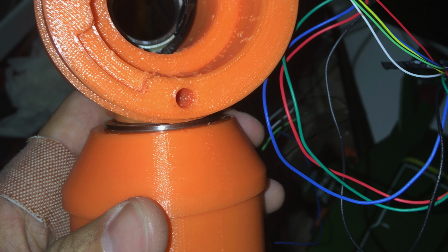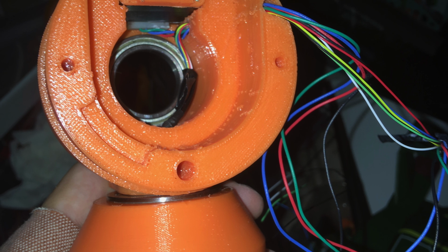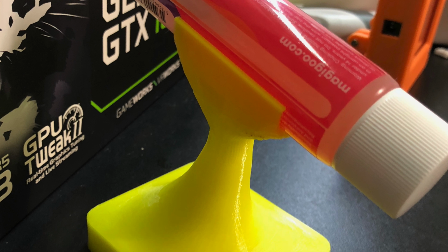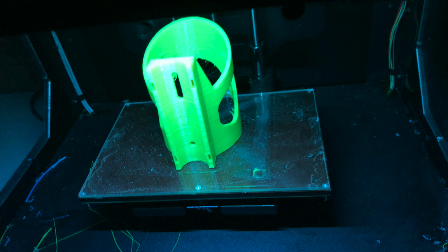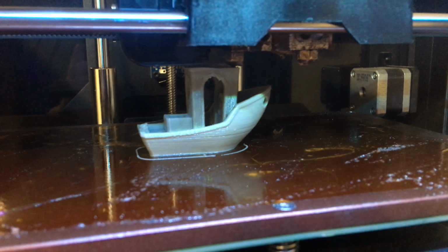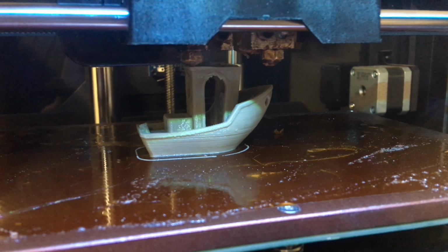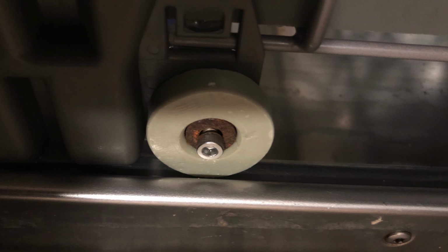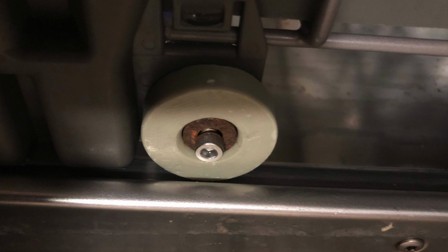We'll just do a quick run through of some other prints. I did a windmill project that was kind of fun. Holders for glues, bike water bottle holder. Of course, Benchy. Anybody who's done 3D printing probably did a Benchy test. We lost some wheels to our dishwasher, and so we've printed out some replacement wheels.